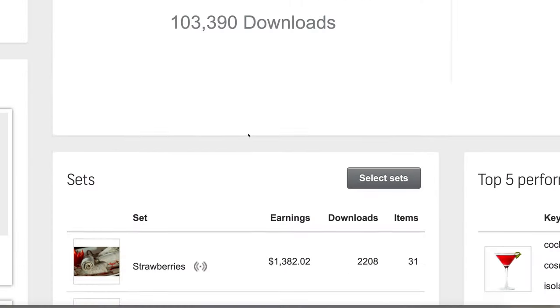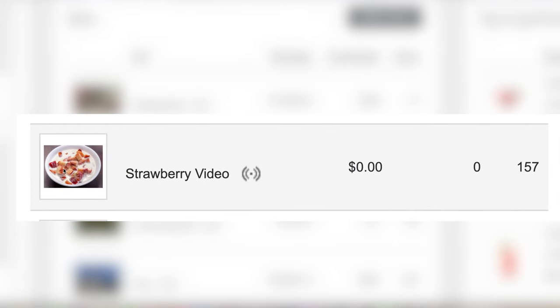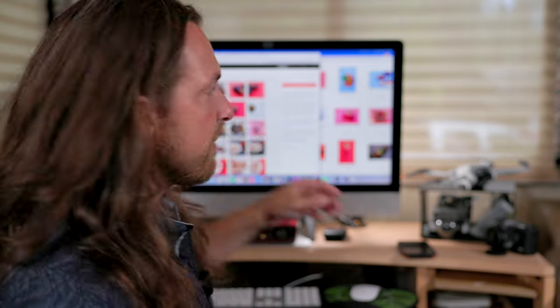I put all these images in a folder or in a gallery in Shutterstock. If you follow my page, I'm gonna show you once a month or so how these images are doing and what kind of income you can make from a photo shoot like this, because I'm curious.